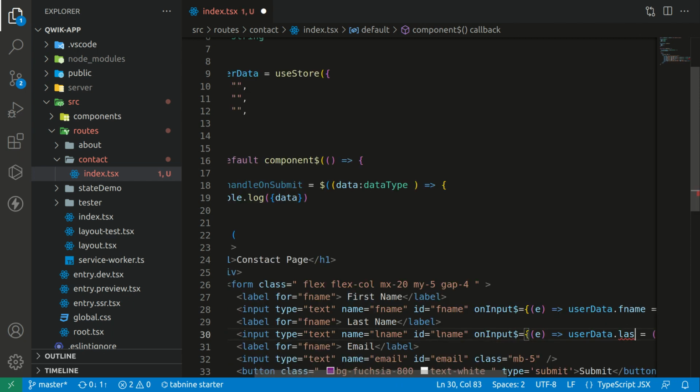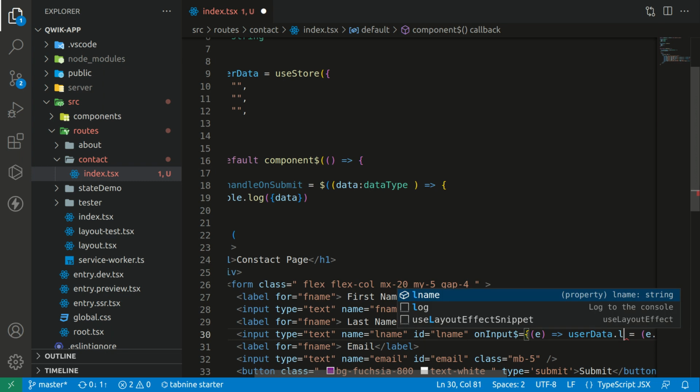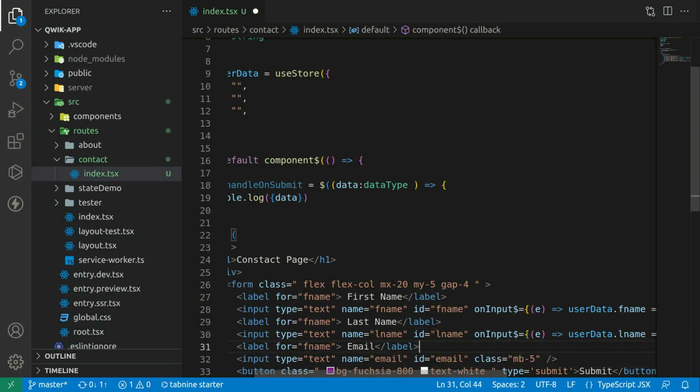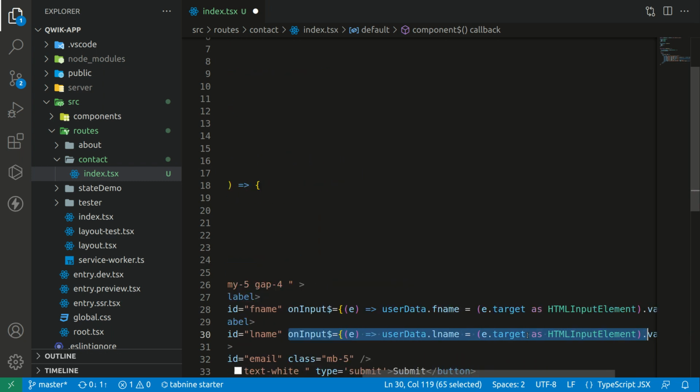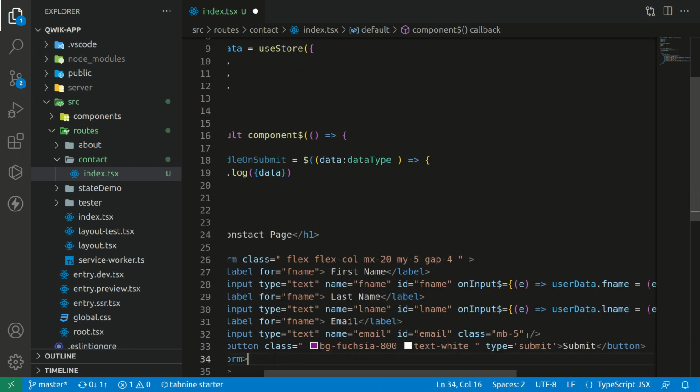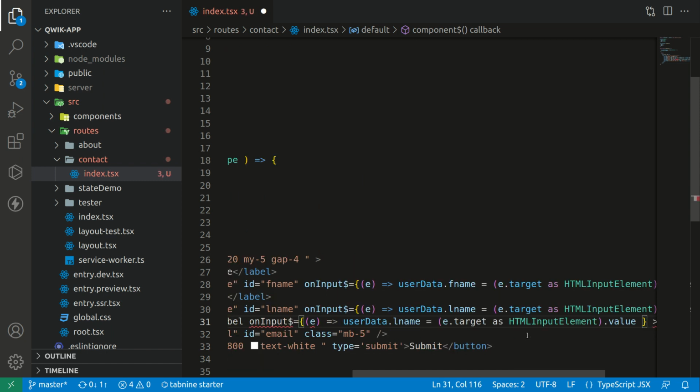Sorry, it's last name. And I'm going to do the same for the email. Okay, so let's copy this and paste it here in our email block. And here I'm just going to replace this last name with email.